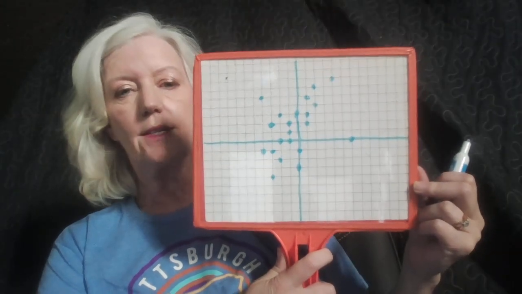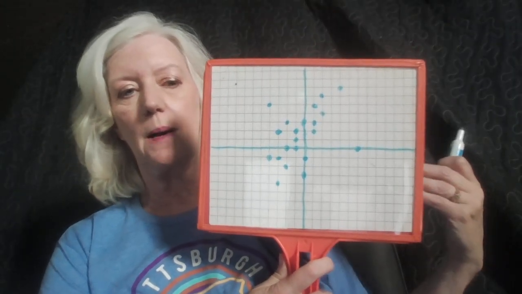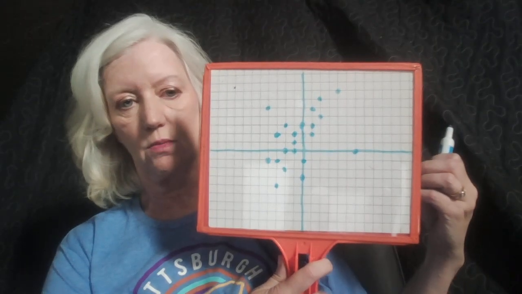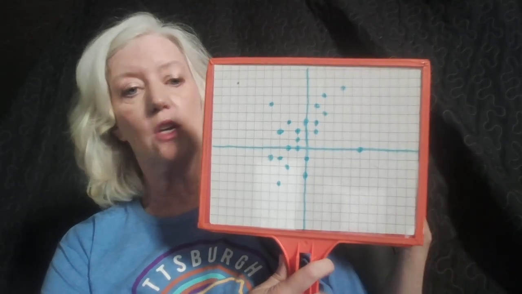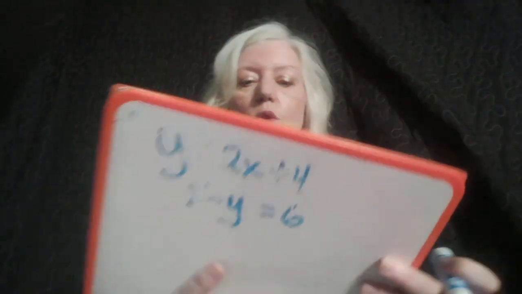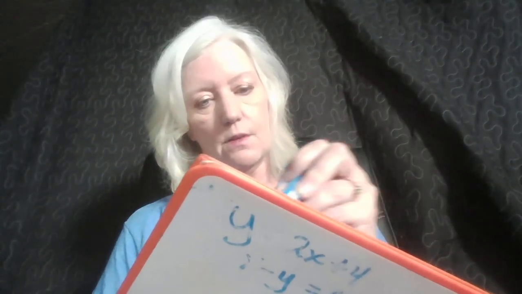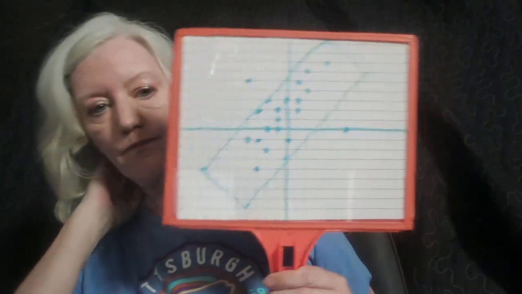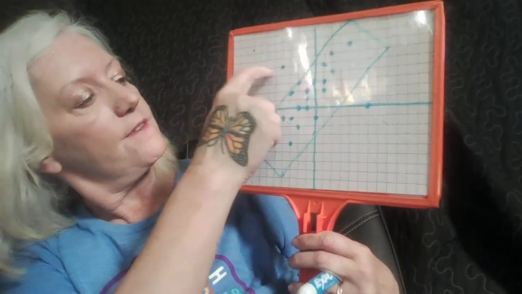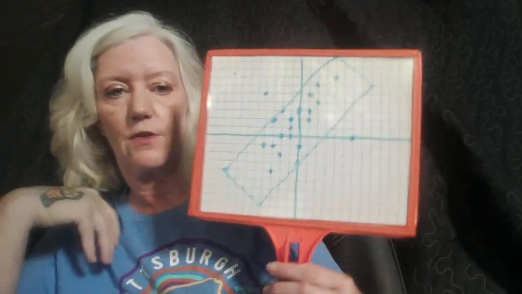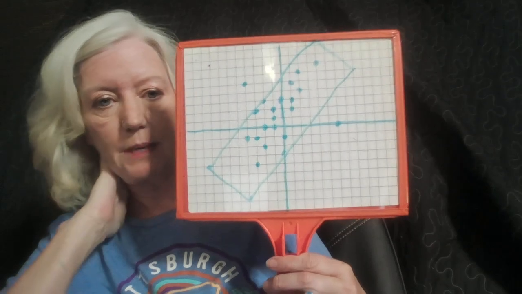It's kind of like imagining putting a rectangle around the dots and seeing what direction the rectangle is going in. Now, you don't have to put everything in the rectangle. You just want to have the vast majority. So I'm going to put a rectangle around these dots. You can see that I've got 2 dots that didn't fit in the rectangle, but if I tried to fit those, it wouldn't be much of a rectangle. It'd be a big square and there wouldn't be any pattern.